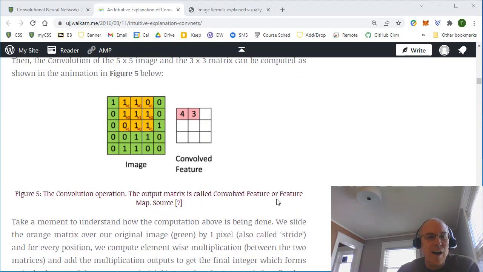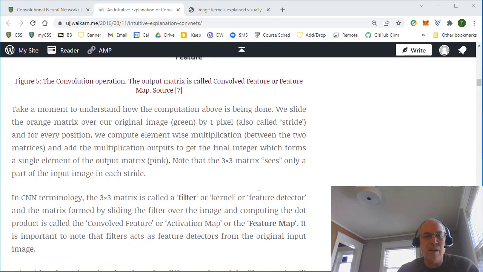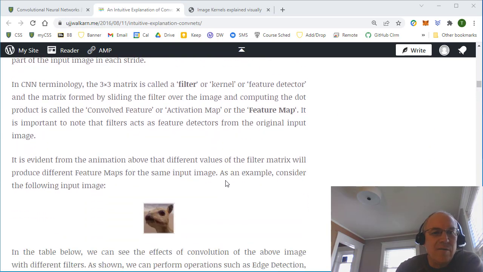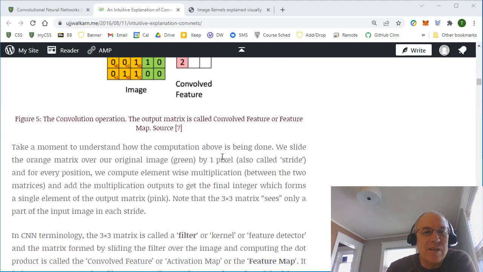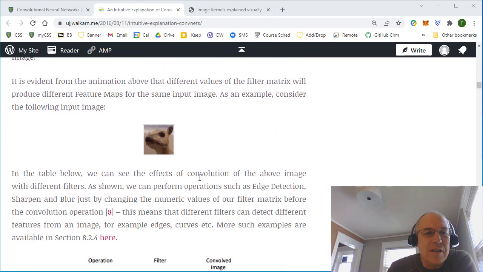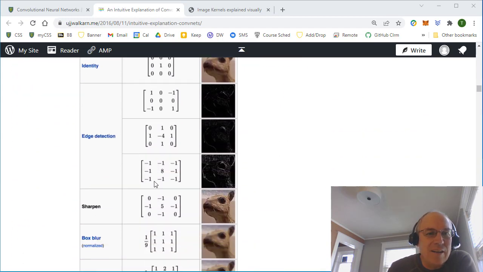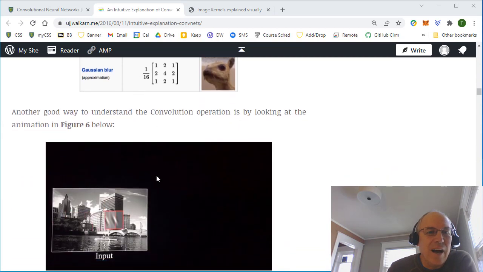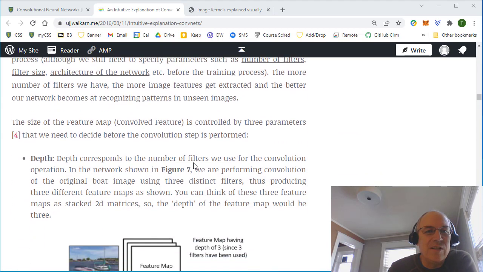Okay. So besides these convolutional layers, we'll look at some other layers. We're going to look at the next type of filters, which are called pooling filters. But you might want to go through this article. This talks about, again, different types of filters that can be applied to the image. Another example of applying this to the input and getting the feature map.